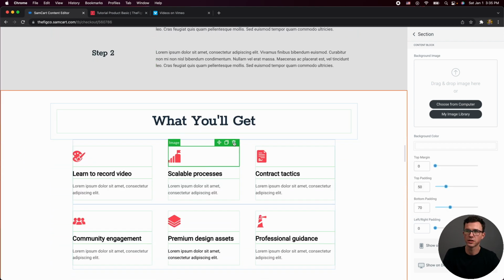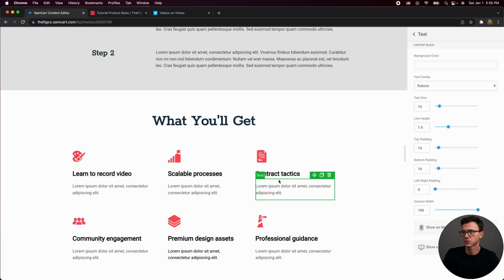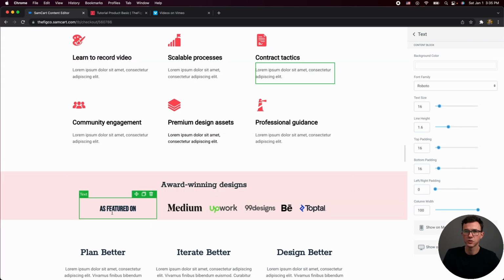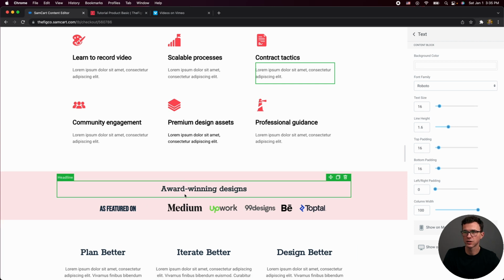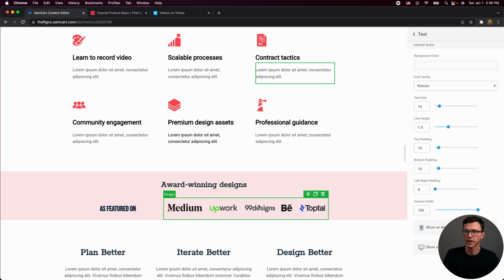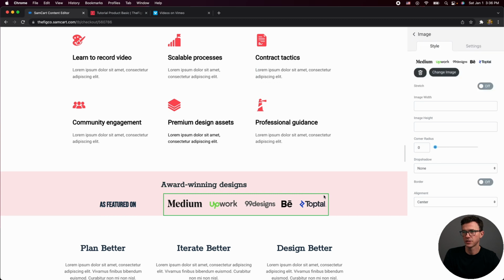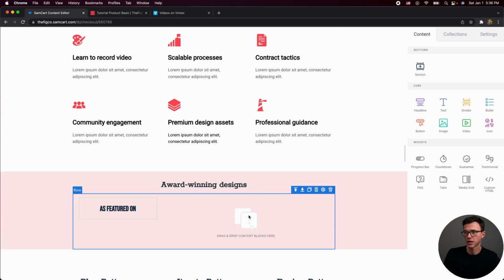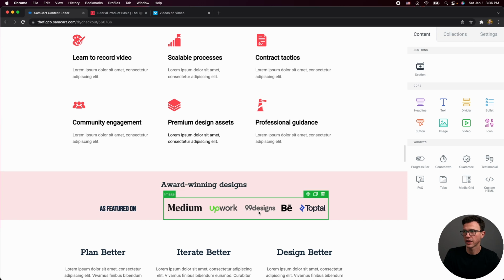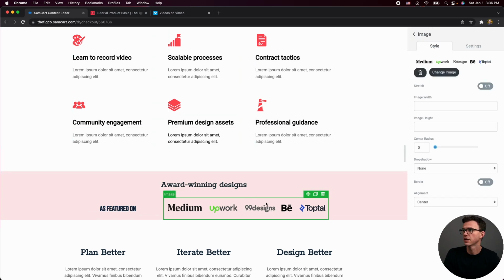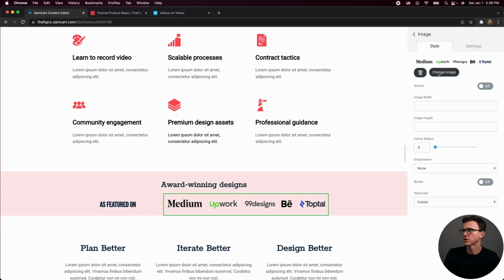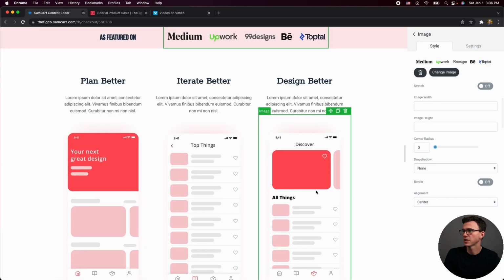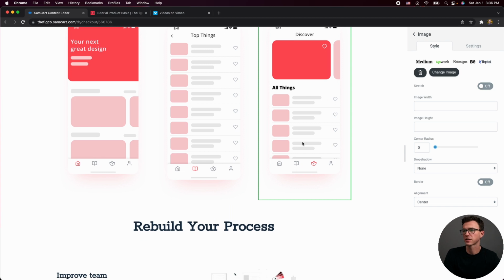And then you could go through and delete each of the images, update your text really, really easily. And then something here, so you can see this and this are text, the image for, as featured in. So if you just wanted to update this with where you've been featured, all you'd want to do is delete this particular block. You can do that. Or if you just click on it here, you're going to see you can change the image right there. The same thing with any of this stuff. It's just really easy to kind of go through, update the images, text that's there.